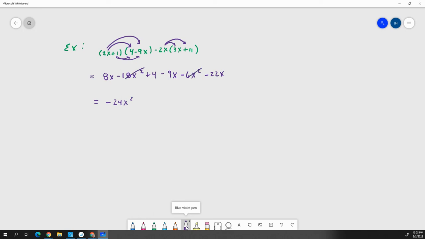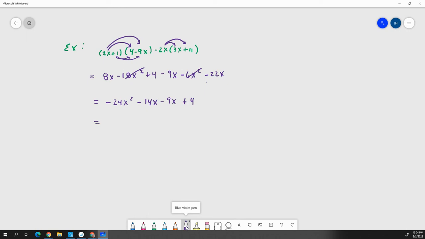We covered the x squareds. Now we're going to do our x's. We have 8x minus 22x. Well, 8x minus 22x, that is definitely going to be negative 14x. Oh, whoa. I missed one though, right? Because then I got this 9x, right? I forgot that there was a 9x too. I went all the way from here to here. But now I still have this minus 9x. I'm just going to rewrite it, and we'll get back to it. And we'll go plus 4, which is our last bit.